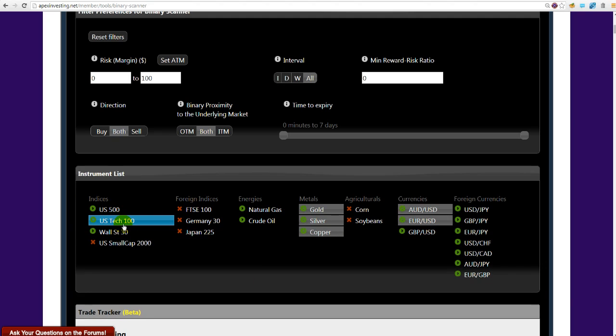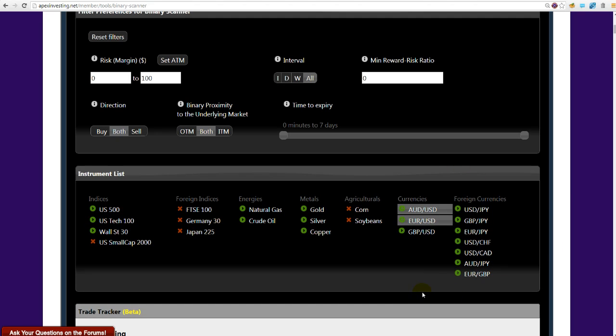Over on the indices here, they're going to be at 4:15. So the energies expire at 2:30. So you don't have any nighttime expirations. And there's not usually a consistent large amount of movement at night anyway. So I'm not saying there isn't any, but as far as consistency, you're going to see more consistency on currency because Australia's open, Japan's open, England's open, Europe's open, stuff like that, as they open up as the world turns. So, what contract can I trade? Well, you can trade anything you want, but I usually focus on FX at night.